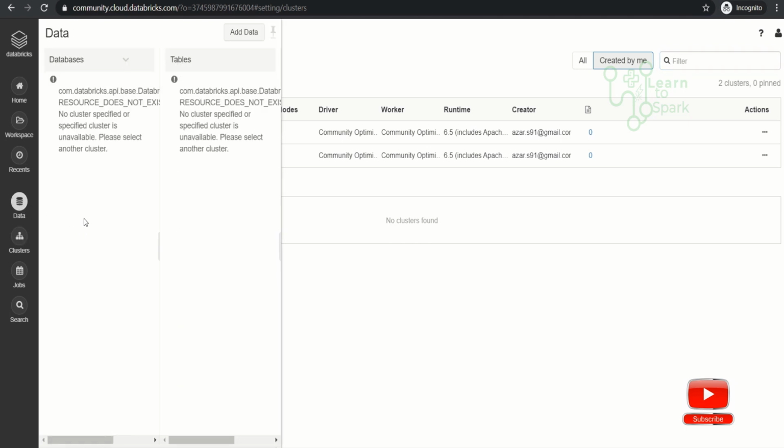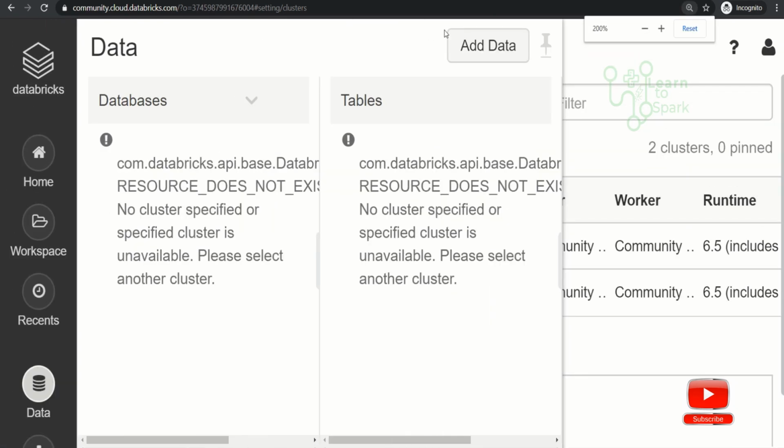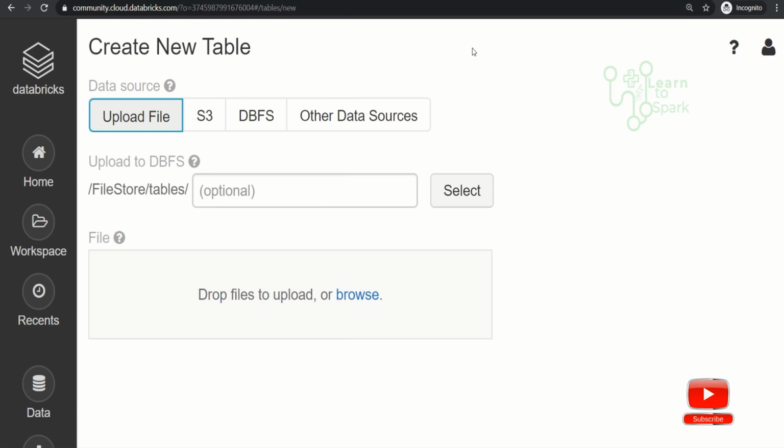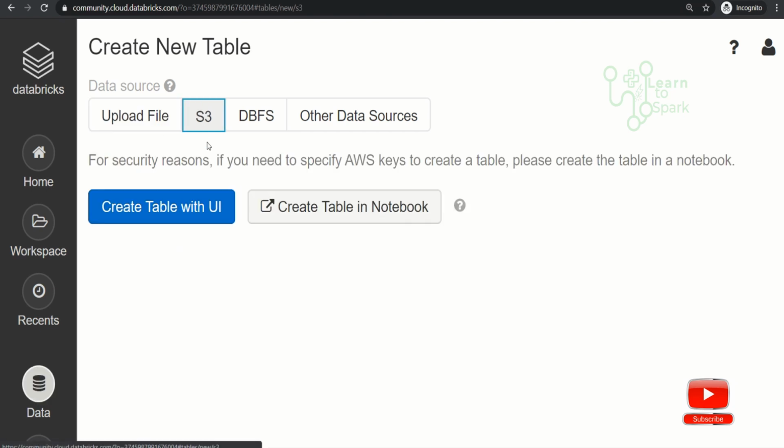For importing, I am going to the data tab and I am clicking on add data. Let me zoom in. So here we have options to upload from various sources. We can upload directly from local, or else we can get the data from S3.